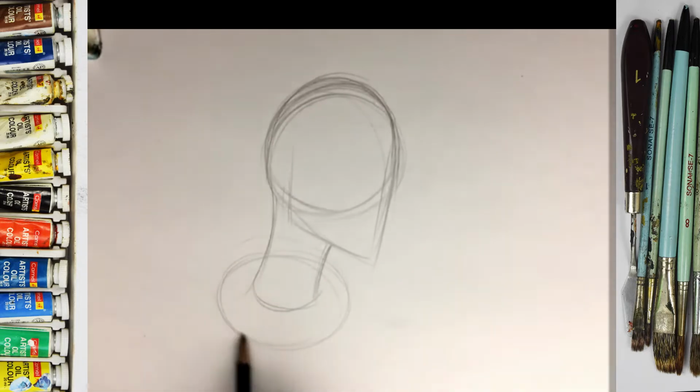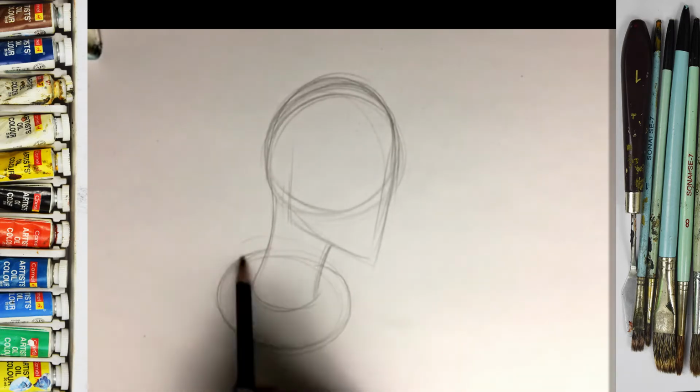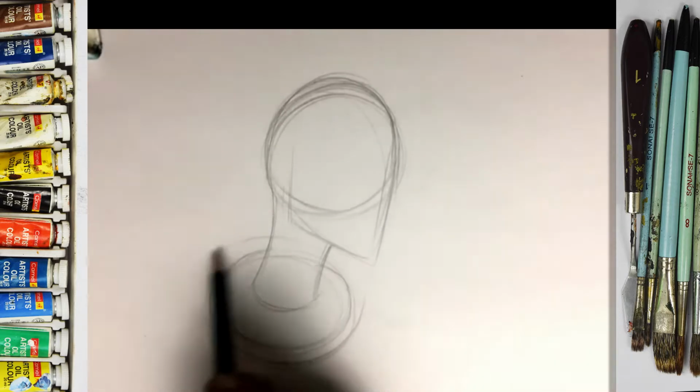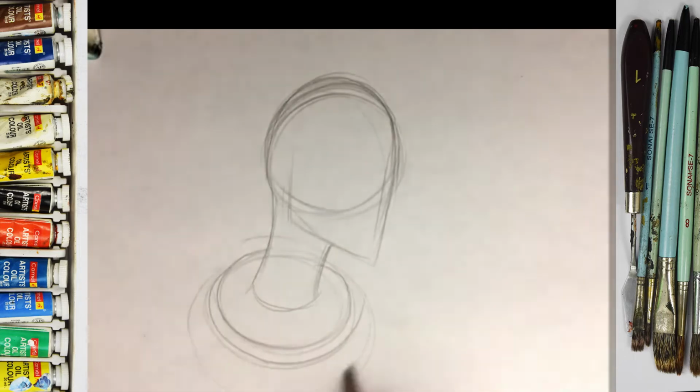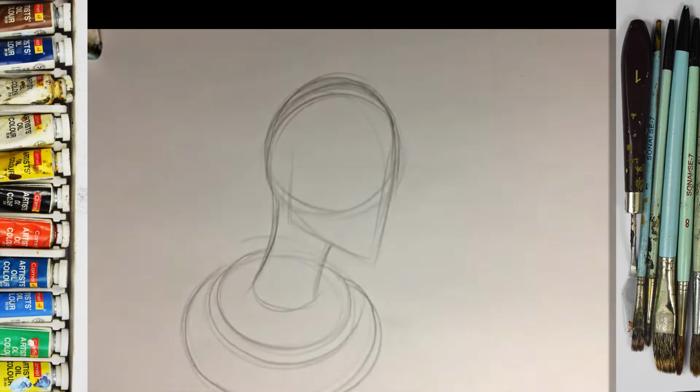Sir, what will you be using? Color, pencil, charcoal, pencil, what will you be using? It's a pencil only. Sir, it is fine, sir. And this one, sir? Yeah, this is fine.